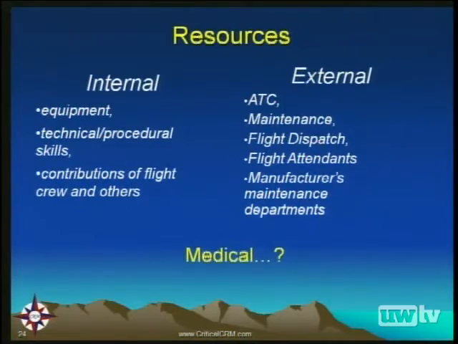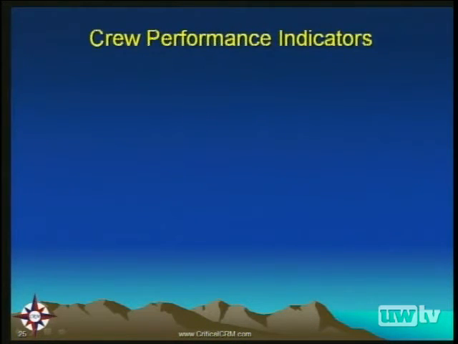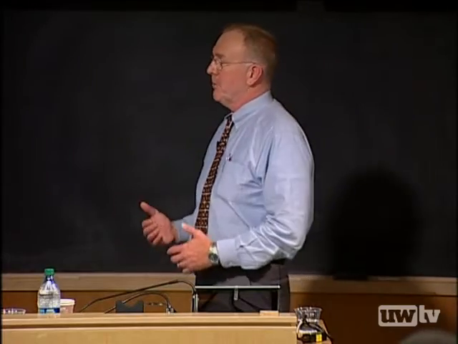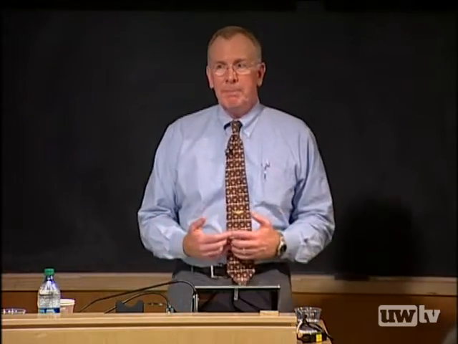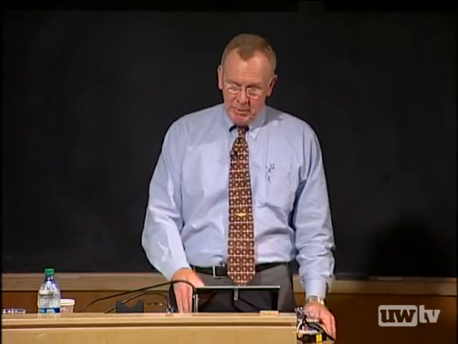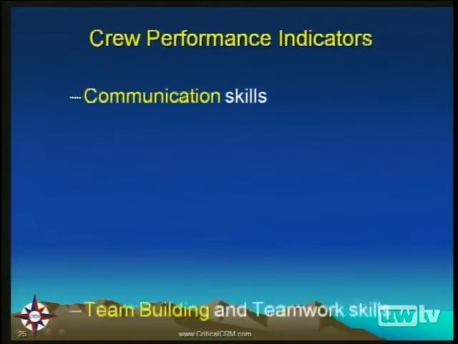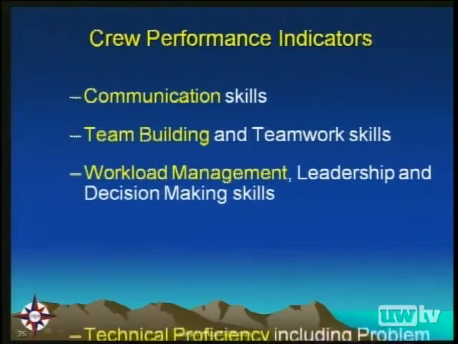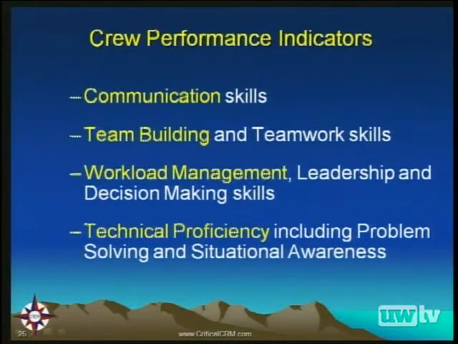And of course, the obvious question is what resources are available in the medical community to you in your day-to-day operations. So now I'm going to talk about the crew performance indicators. There are 4 indicators that define what makes a successful outcome for a flight, or for this situation. Those 4 indicators are communication, team building, workload management, and of course technical proficiency, which, as I said before, was previously defined as your flying skills.